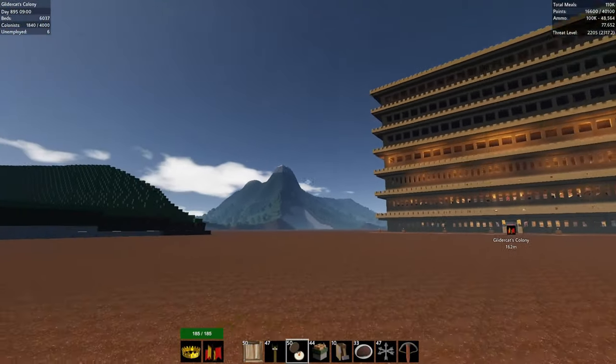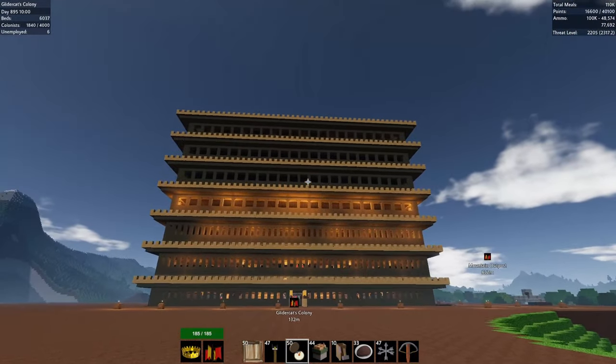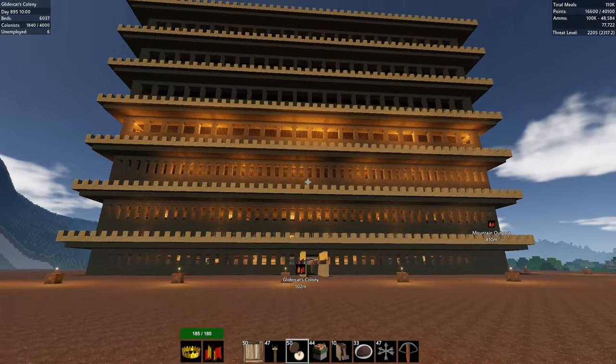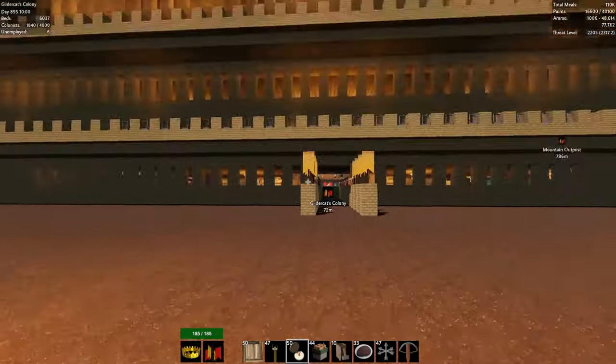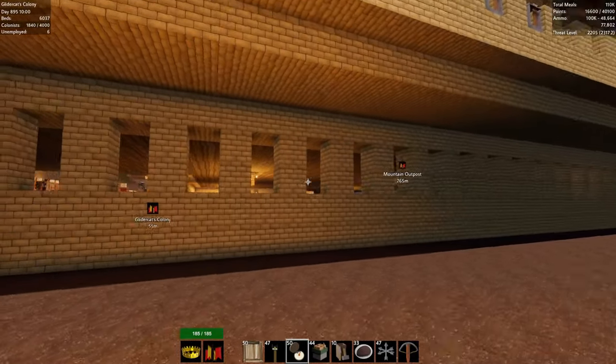All right, home sweet home. We're back at the main colony. Let's hop in. Things are looking good. We still need some lighting on the top floors or upper floors. Man, this place is pretty huge, but underneath it is way bigger than this. So let's hop in. We'll have to jump a wall here.